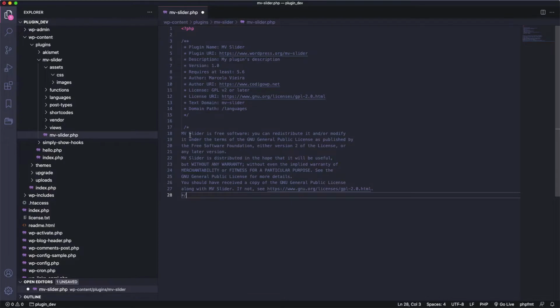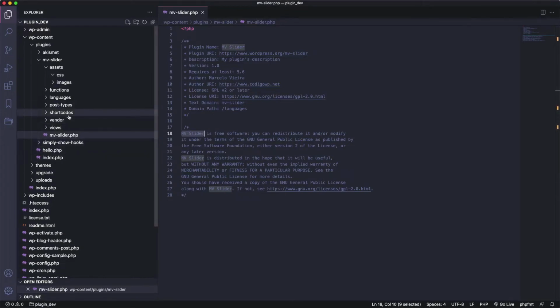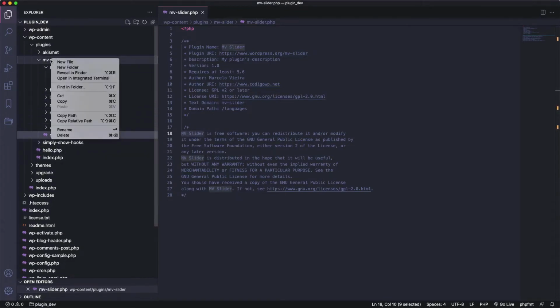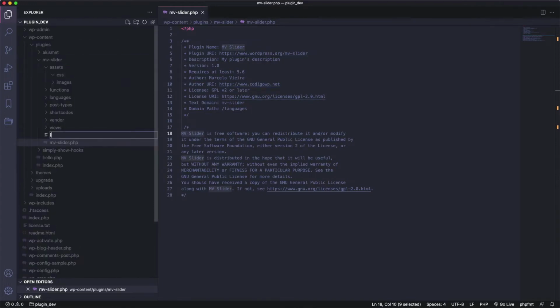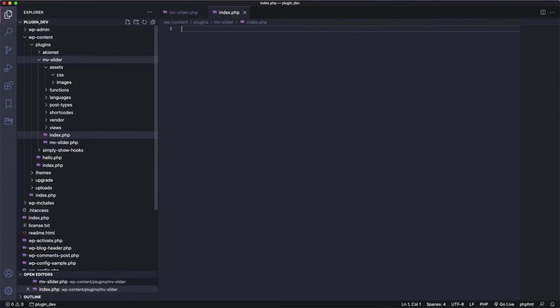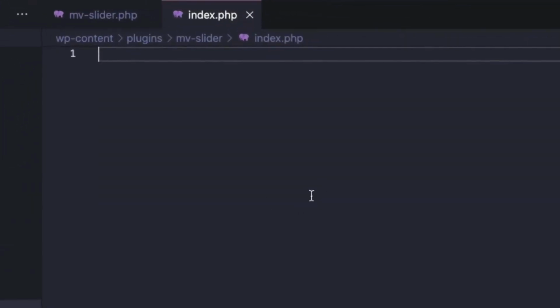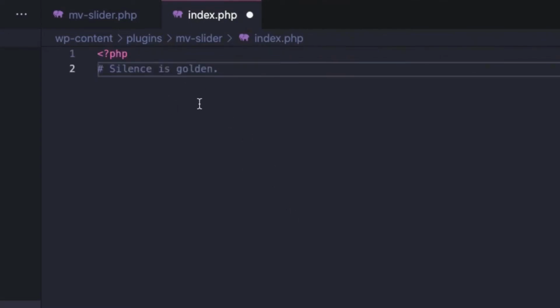Here, I'm just adding my plugin's name. Here, here, and here. Now, to finish this lesson, I will be adding 2 security items to my plugin. The first item, here in my plugin's root folder, I'm going to create a file called index.php. I can leave this file empty, or I can add some dummy text like this one that many people also use. This ensures that nobody will be able to list my plugin's files directly, using the URL. That's because I only want my plugin to be run and accessed by WordPress and no one else.